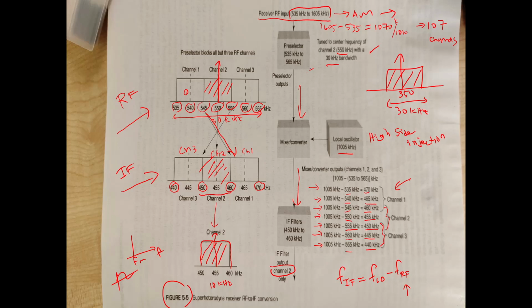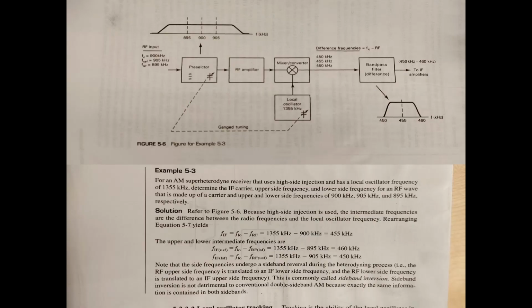Okay, no questions, so I will move to the next example. Again, this is also from Wayne Tomasi's book, and it is also about the super heterodyne receiver. This example has also been asked in the final exam as a sub-question. We ask the students to find the intermediate frequencies.